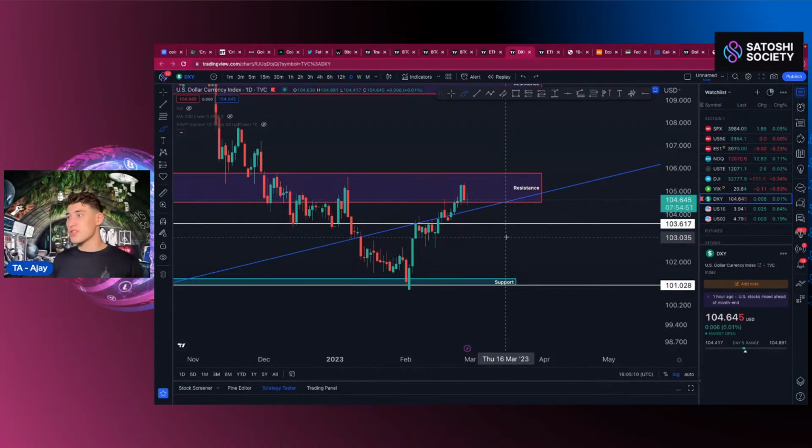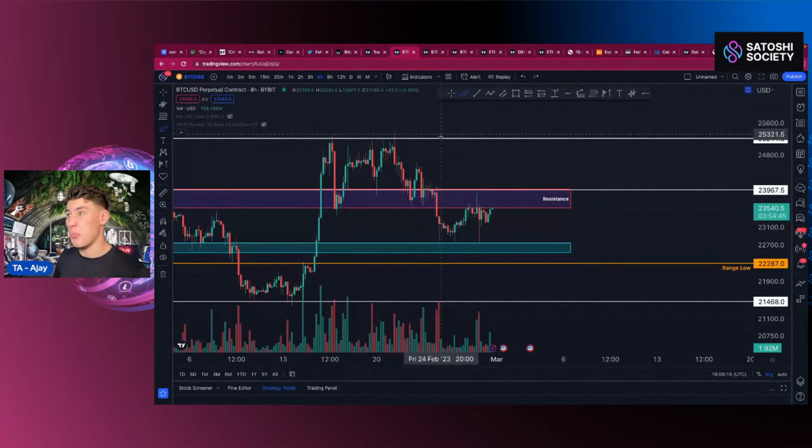So where I'm sat right now is that I'm sat on that short position. I'm expecting the price to continue to come down. I've got my stop loss. I entered a really nice position. I moved that stop loss to entry, so I'm not worried about this trade at all.